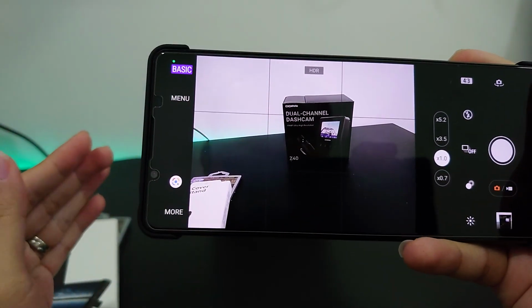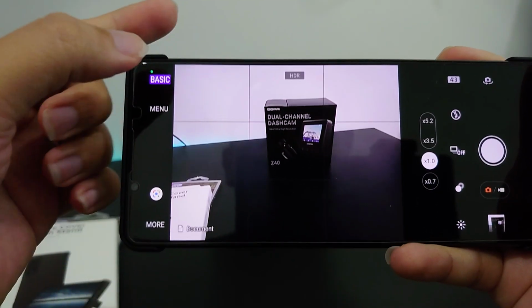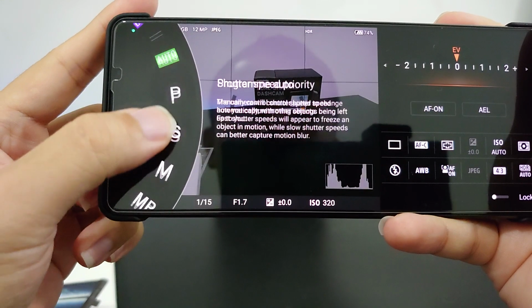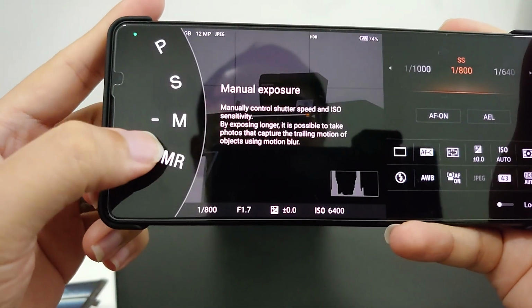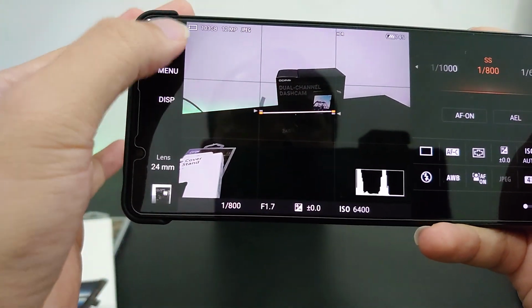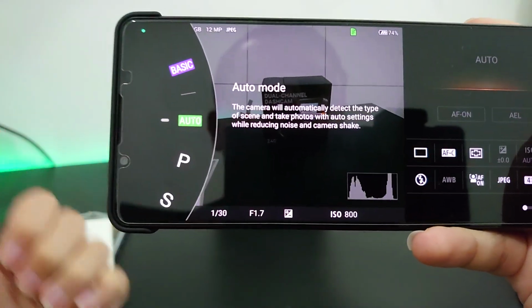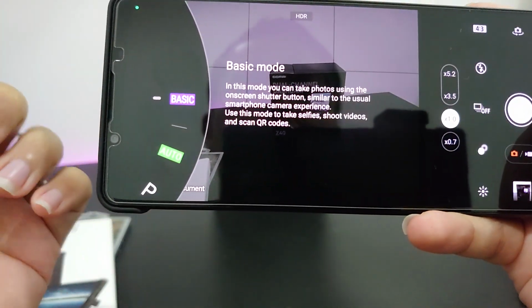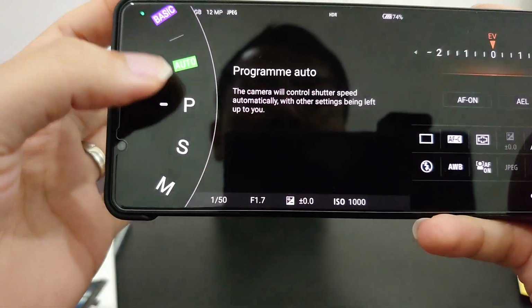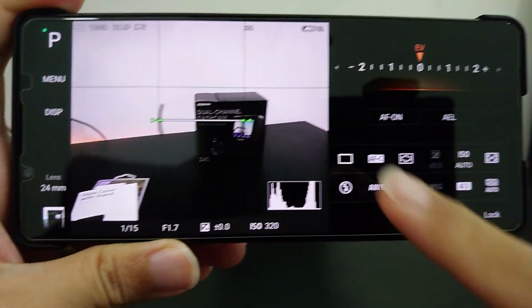But for Xperia 1 Mark IV, Sony have integrated the basic mode together with the Photo Pro app. Previously, there was only auto, P mode, program auto, shutter speed priority, manual exposure, and memory recall. So this is a different mode that you can pick in the Photo Pro apps. First thing that you need to know, in most scenarios, I think basic mode will be able to handle very well. But today what we are trying to talk about is the program auto, or the feature on the right hand menu here.